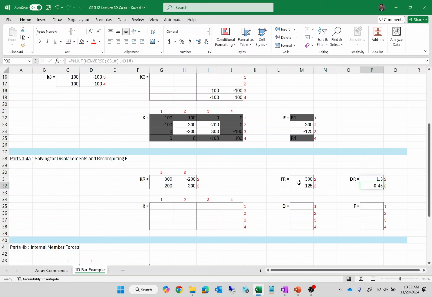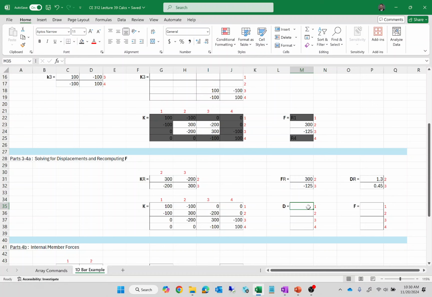The reactions are really easy because all you have to do is take the original K matrix, okay? And then we go back to the big old delta vector. The big old delta vector is 0, delta 2, delta 3, and 0. But we now know what that is, right? That's going to be 0, 1.3, 0.45, and 0.